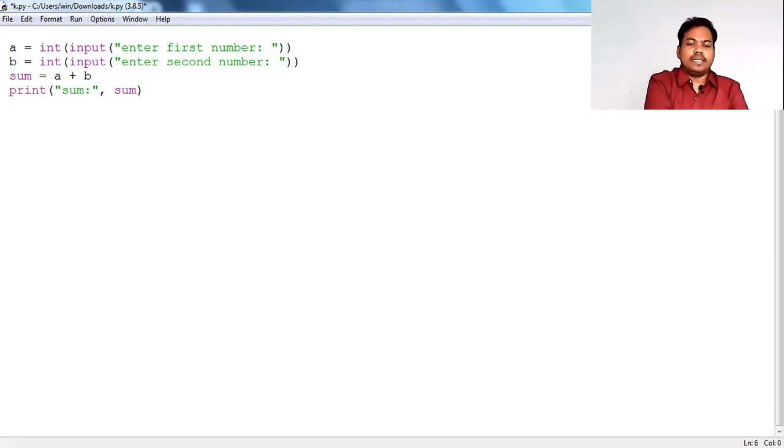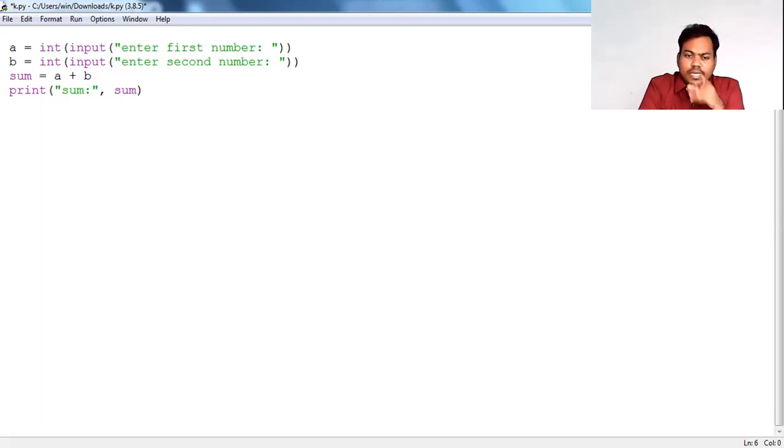And why have we written int? Otherwise, it will be considered as a string or characters. It will not be taken as an integer value. Here we want to do some kind of operation, right? We want to add. Otherwise, if we simply want to display it, then we don't need to convert it into an integer. But because here we are adding two numbers, we want to add a plus b. So a should be an integer, then only it will be added. Addition is possible only on integers or numbers, right? In strings or characters it is not possible. By default it is not an integer, that's why we are converting it into an integer, right?